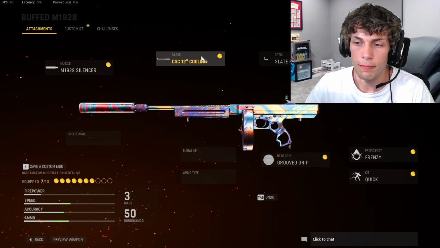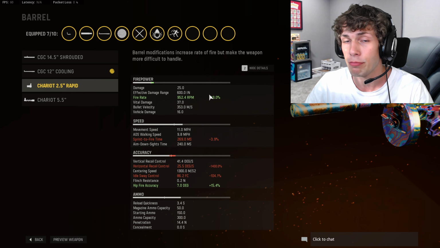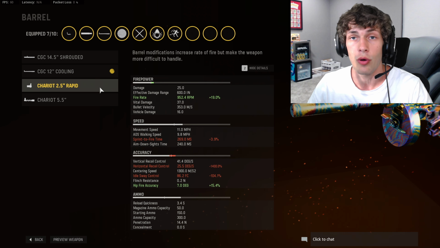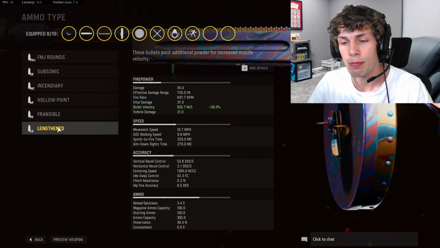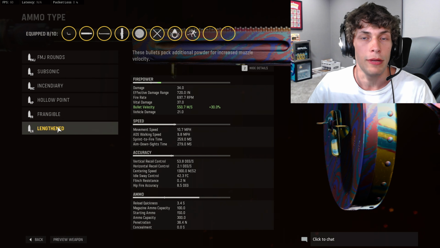Actually, if you swap out this barrel, I've made a lot of videos on this barrel, but if you run the rapid barrel, which increases the fire rate by 19%, this is by far the most broken close range SMG. If I'm going to be going for a high kill game, I'm going to be using this gun or the automaton. For the ammo, because the bullet velocity isn't the best on the weapon, we are going to be doing the lengthen just to bring it up by 30%. I typically like when the bullet velocity is as close as possible to 1,000 meters per second.